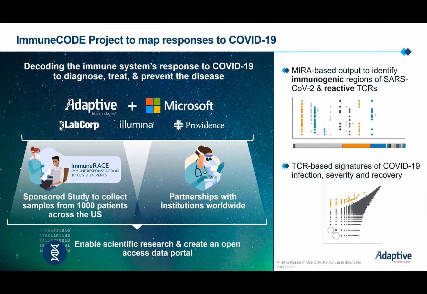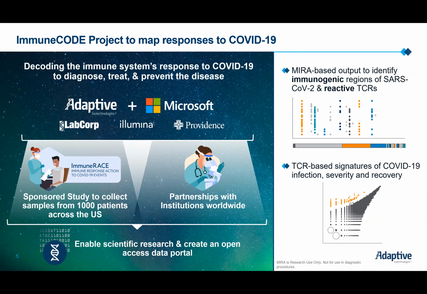Starting around February, we started looking into this, and in March, we launched this new project that we call ImmuneCODE. At a high level, the goal was really to get as much data as we could and release it to the community. There's a couple sources of data. Broadly, there's a sponsored study that Adaptive is running for ongoing enrollment of patients. And then we've really leaned heavily into developing partnerships with various groups around the world who have blood from COVID patients, and then we've been doing the TCR sequencing.